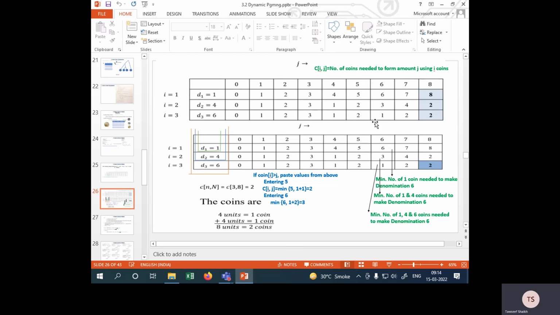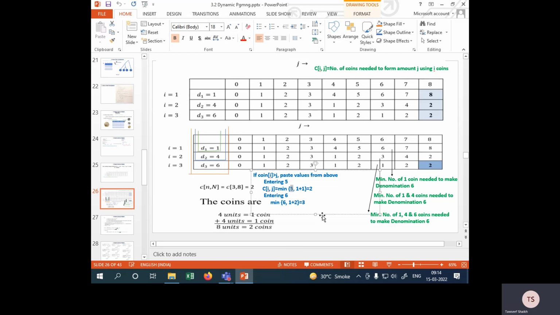Which means when I had to make a change of 5 rupees here, for the time being, I am ignoring this second row. I am ignoring the coin 4. You see, ignore this. I had to make change of 5, but here, using both the coins 1 and 4. So for some time, I will ignore this row. Means I don't have this coin 4 available. I am having only coin 1 available. Okay. So when I am having only one coin available, that means I will be needing 5 one rupee coins to make a change of 5 rupees.